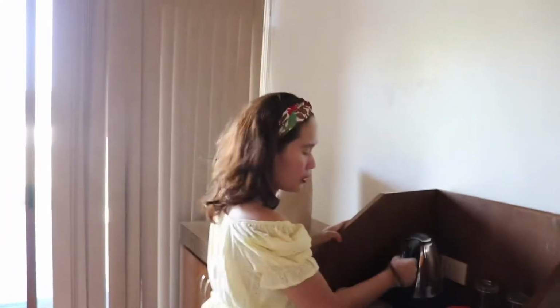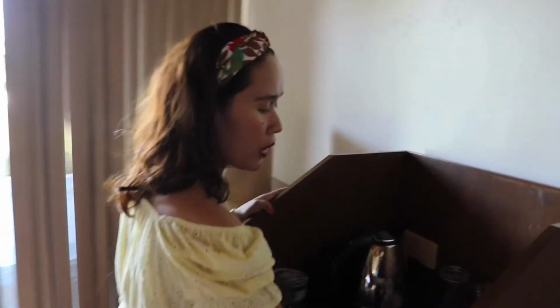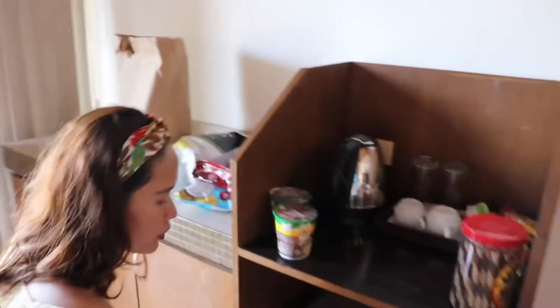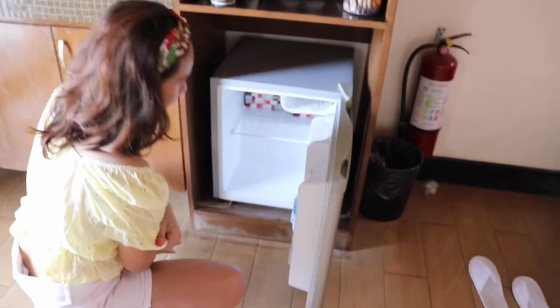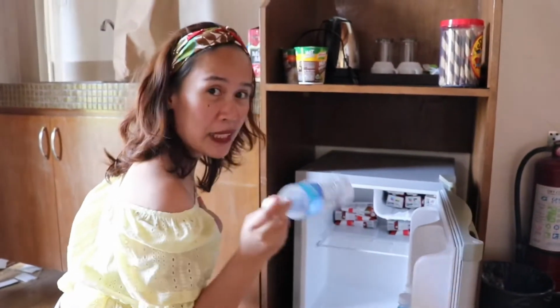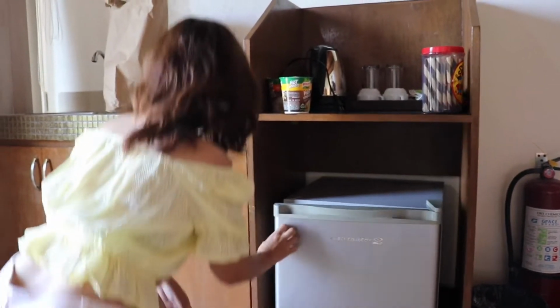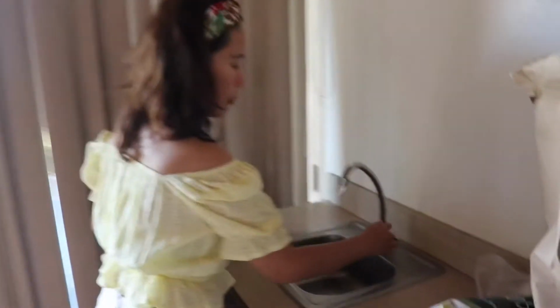Ayan. So, lalagyan na natin yung tubig every morning. Tapos 2 na cups. Tapos baso. Pero syempre, bago gamitin, hugasan mo yan. And then, yung ref. So, ang pagkakaiba lang sa mga ibang hotel, may laman to. Ito wala. Mineral lang, free. Pero dala namin yun. Ilalagyan na naman. Wala siyang laman. So, yan. Ito baon. Tapos, lababo.